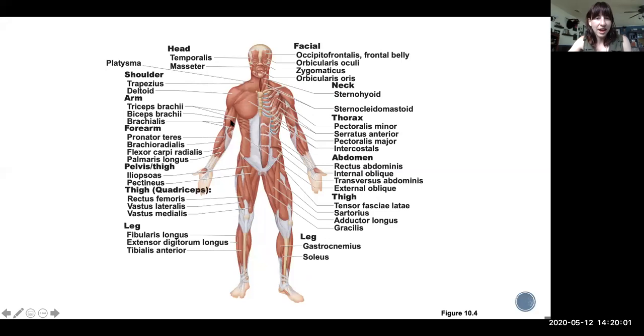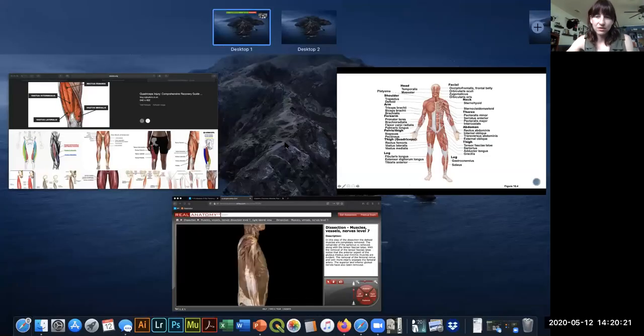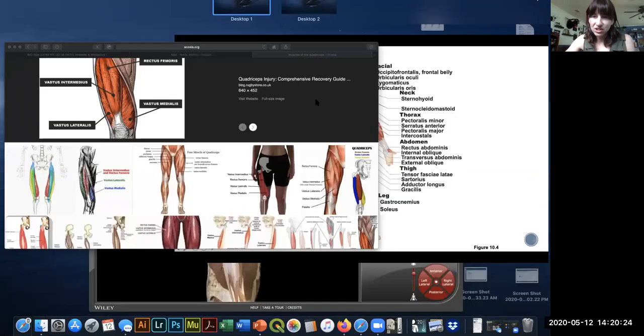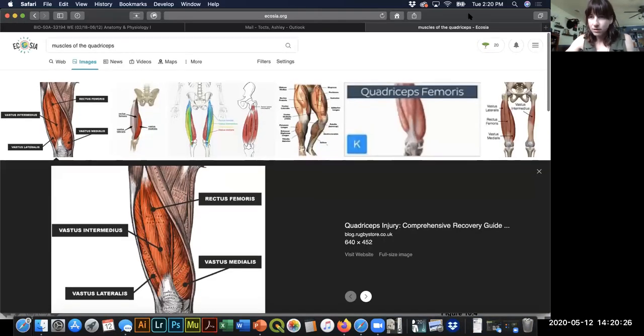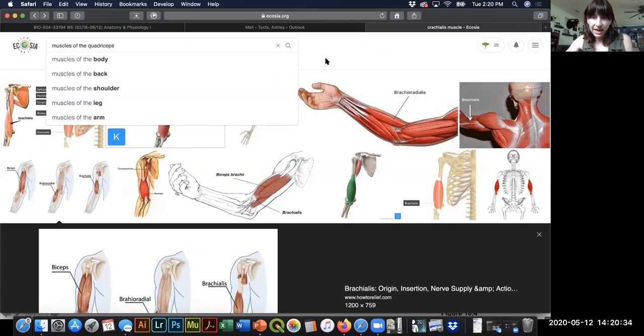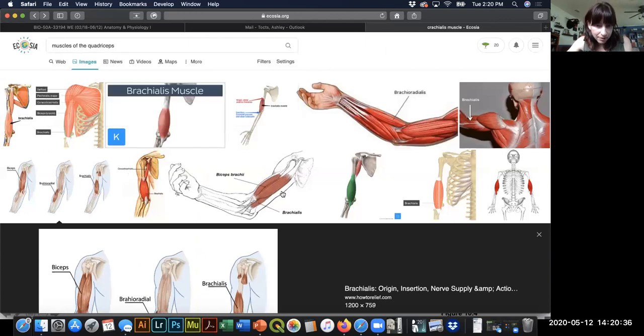On the anterior side, you of course have your biceps brachii, right? Your bicep. It's called your biceps brachii formally in anatomy because it actually has two heads. It's a two-headed dragon in there, right? I actually had this really great image to illustrate the brachialis versus the biceps brachii.